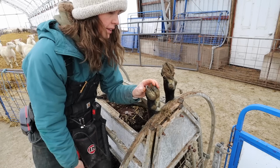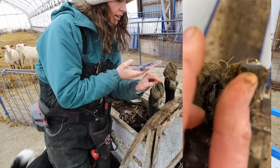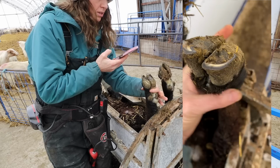I'm gonna maybe take a video with my phone so you guys can see it better. Okay, so there's just a wee little, see that tiny little sliver right in there. Right there. It's almost like a skin tag. So I think I have some copper still. I'm gonna squirt that. Give him another shot of an antibiotic, because I wondered if it was like an infection. And it feels like it is a bit of, because this is all warm in here. So I'm assuming that's the point of entry, and we got to get that dried up.